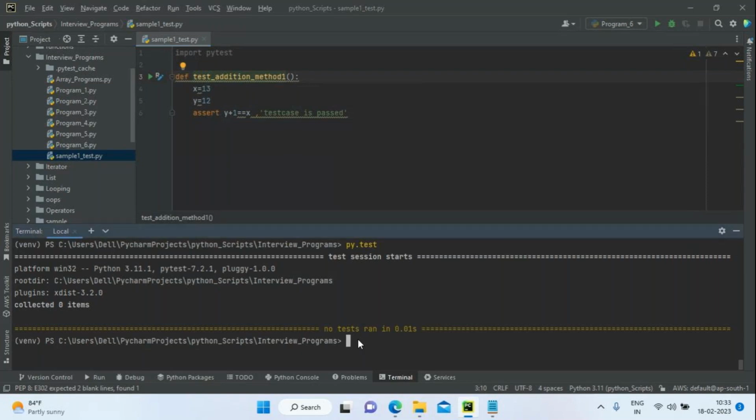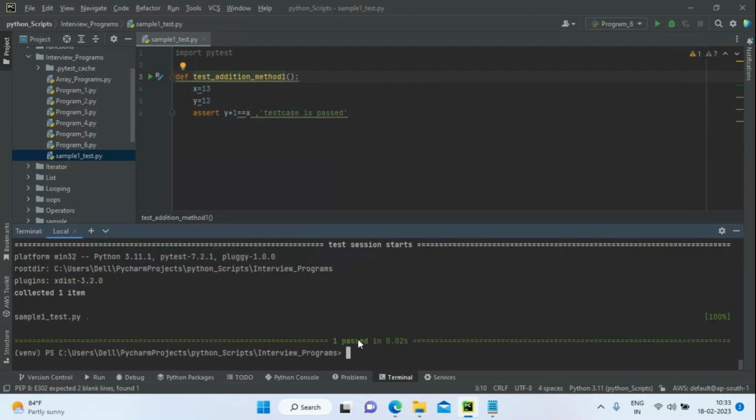Now, for running your test cases, you have to use py.test. Now, it's showing your test cases passed. One passed in 0.02 seconds. Now, if I try to change the value to 15, my test is going to fail.